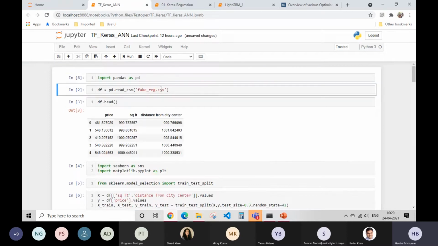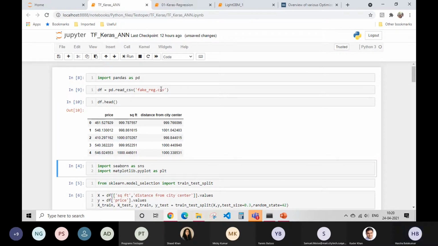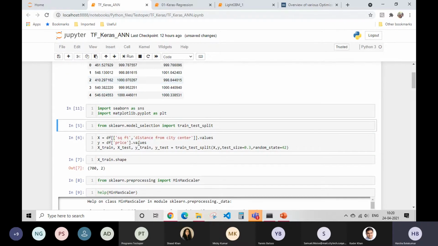I'll import pandas, and I've created just a random data set. I downloaded it and then modified some values, creating random things. I'm going to read that, convert it to a data frame, and then see what the values are. Just head will give me the top 5 rows and what columns are there. So I get that. Then after importing, since it's random data, I'm not doing exploratory data analysis. Just for a simple example, I'm straight away going to the train test split.